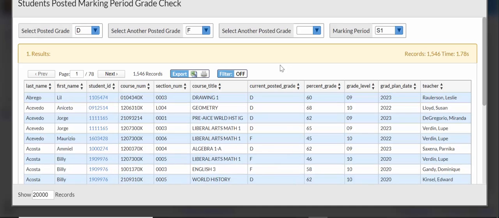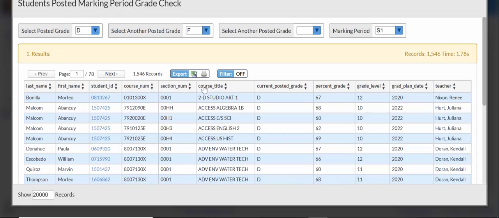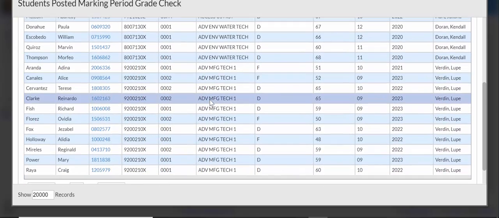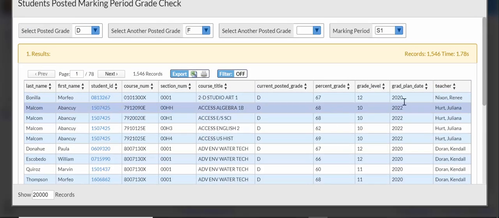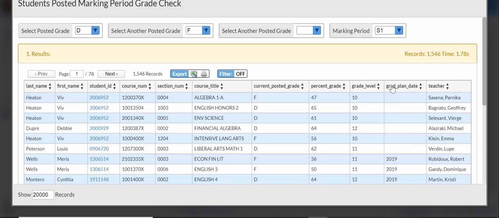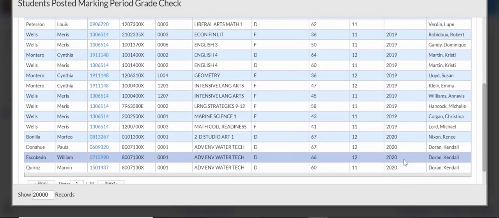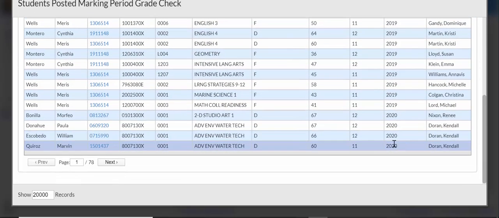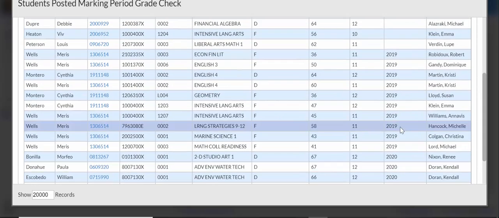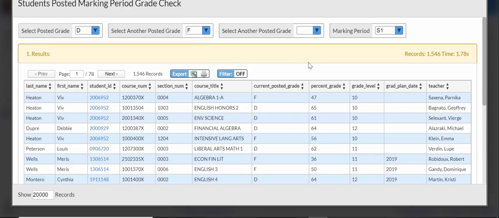Now we can sort these by any of the columns by clicking on top. So if I was interested in sorting this list by course, I could sort it by course. I could sort it by last name. I could go over here and sort it by cohort. I want to find my seniors right now, my 2020s, that have failed or have a D or had a D, etc. So this is just a nice way to get the data in a couple clicks. Yeah, I can always export this to Excel, or I can print it right here from the top.